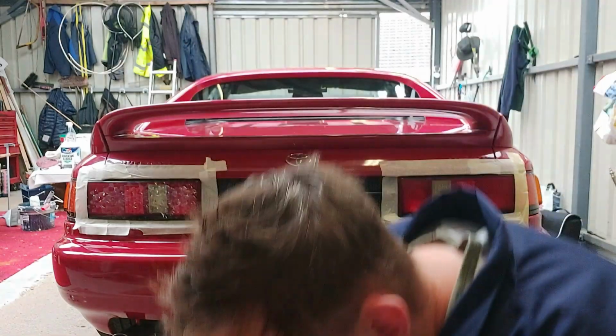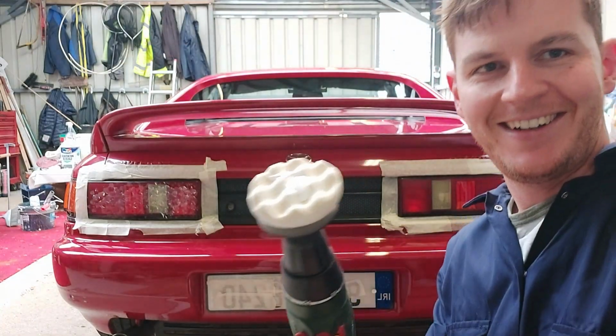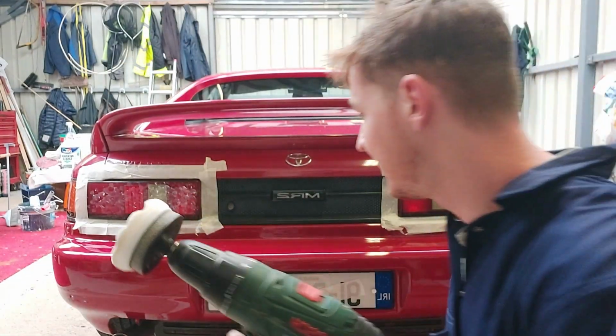To me now, that looks pretty good. I'll just apply a little bit more to the pad and start polishing. Right, let's get polishing.